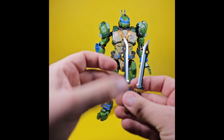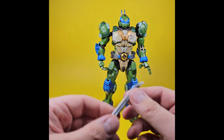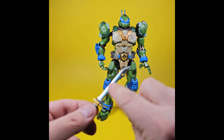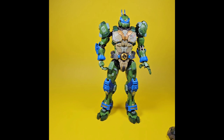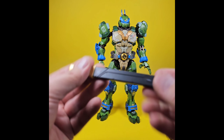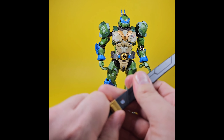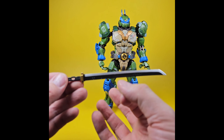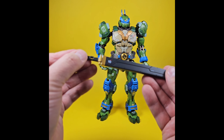Then you get two smaller swords. The paint on these is incredible — some nice gold paint around the hilt, and these are metal blades. There's black paint on the back and a nice baby blue paint through the blade that just pops. You also get two katanas in sheaths — look at the paint, there's a little symbol on there, gorgeous. It's got a slant that goes with the katana. These are die cast, you get the metal with black and some gold paint around the hilt. They just slide right in — beautiful.